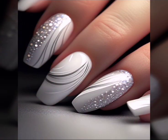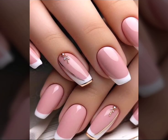They are all amazing looks, fantastic looks and fabulous looks, beautiful and gorgeous nail art ideas.